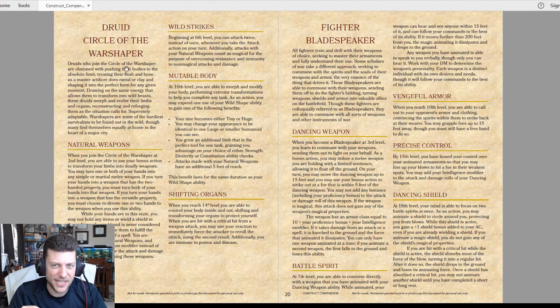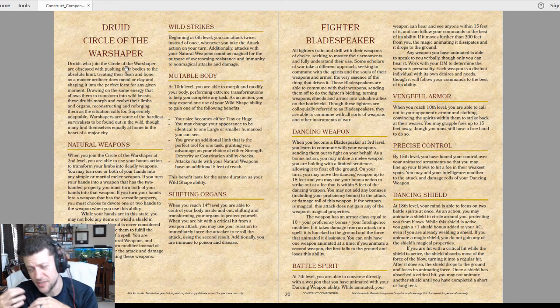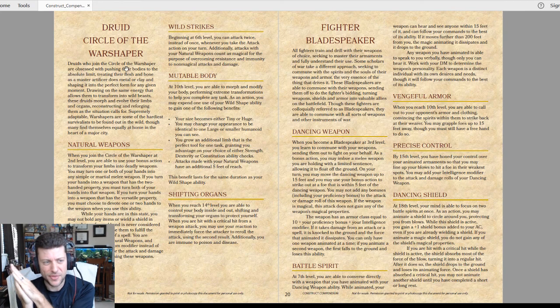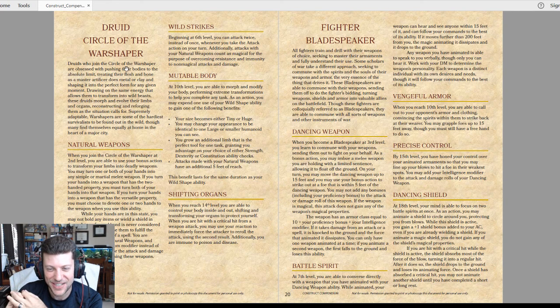Instead, what they did is they looked at the wild shape ability of the Druid, which lets them transform into beasts, and instead says with the Circle of the Warshaper, you basically become the T-1000. You can transform your arms into swords, or you can even turn, I think, both of them into one two-handed weapon, which seems really cool, but I'm not sure. The thematic on that one's a little bit, I don't know, but that seems hilarious.